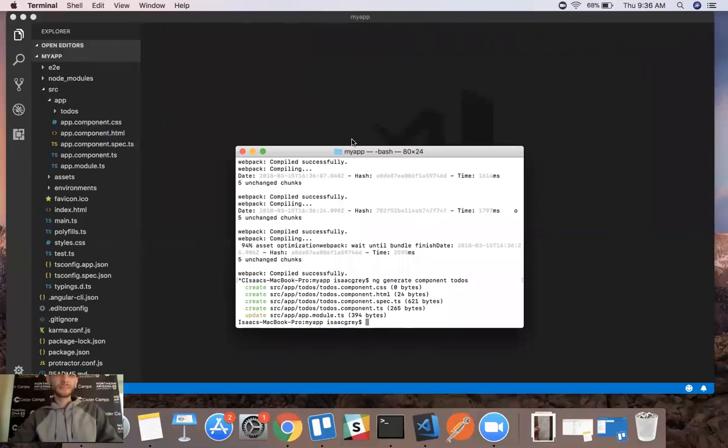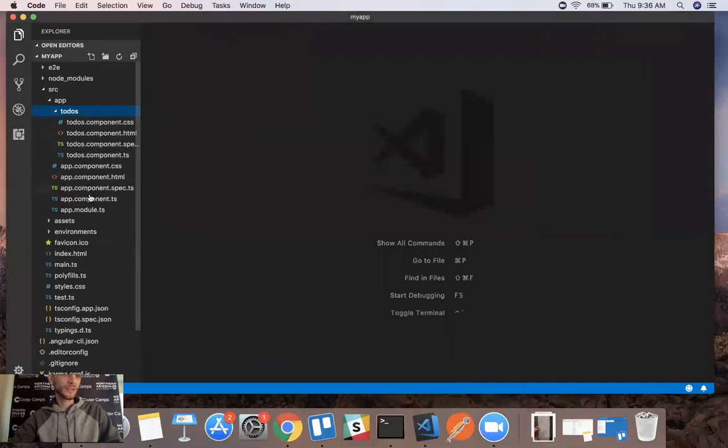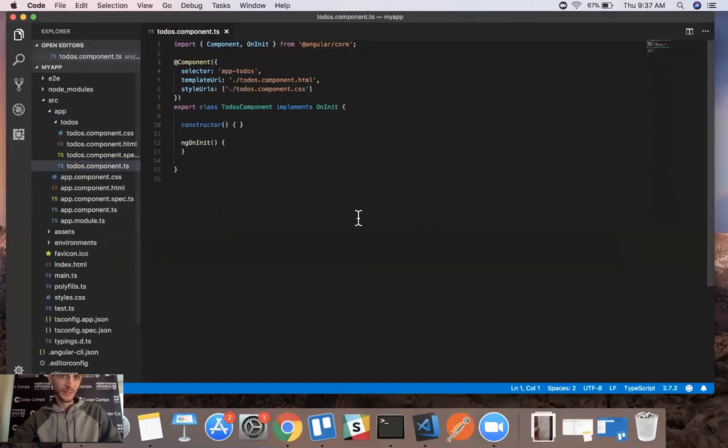Okay, so as you can see, it's imported a to-dos directory inside of our main app module. And you'll notice this is a very similar structure to our main app module, right? It's got style sheets, HTML, all that good stuff. Okay, so this to-dos component is going to be nested inside of our main app module. Okay, so let's go ahead and first go to our to-dos component. Yes, and this is where all of our application logic lies. Okay, so the selector is going to be the HTML element, which renders our HTML file for to-dos component.